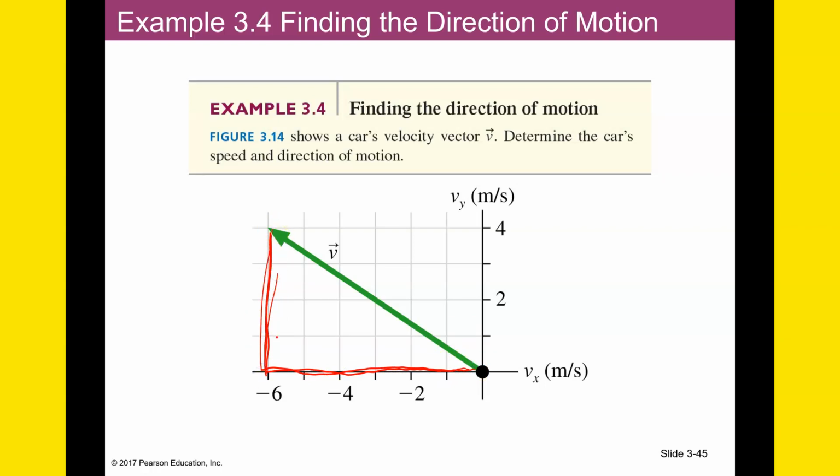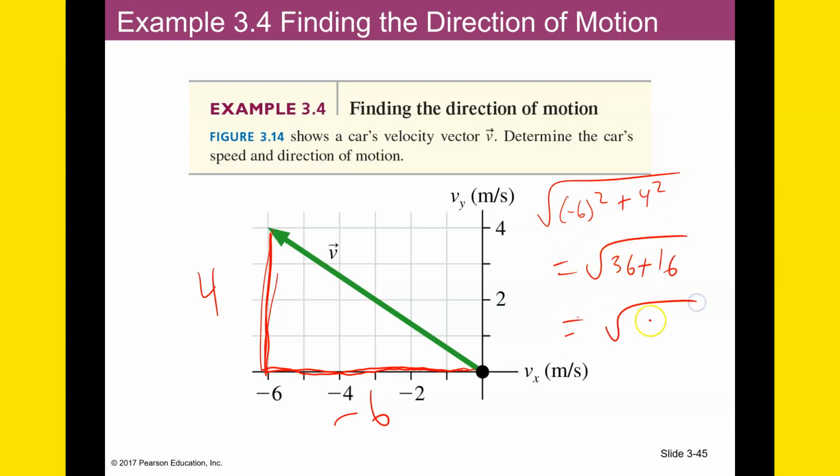But all I'm doing is figuring out the components, which is going to be -6 and +4, and I'm Pythagorizing that thing. So square root of -6 squared plus 4 squared, which is the square root of 36 plus 16, which is the square root of 52. Is that the square root of 52? If I can add correctly, which I don't always do. I do think I did it right in this case. So you can leave it as the square root of 52, or if you want it as a decimal, that's around 7.2-ish. So my speed is about 7.2 meters per second.